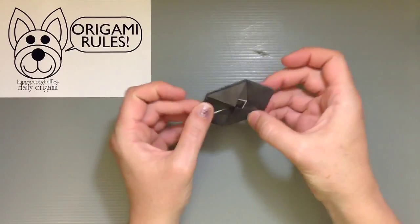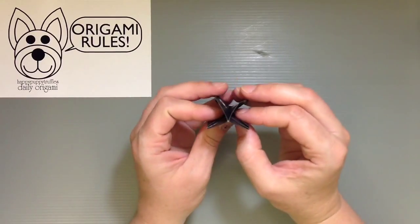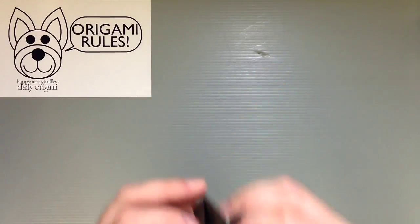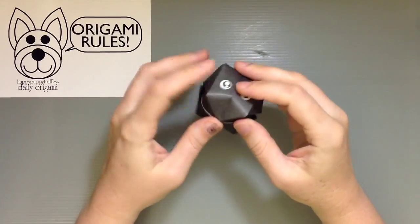And that should give you a completed little balloon piece there. Then we're just going to go ahead and open things up so we kind of get like a cross. Flip it over to where you see this hole. We'll blow a little air in here. Poof out the edges a little bit.